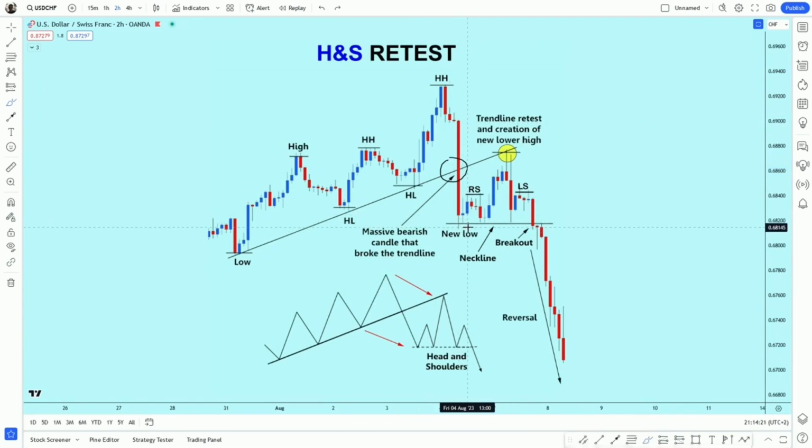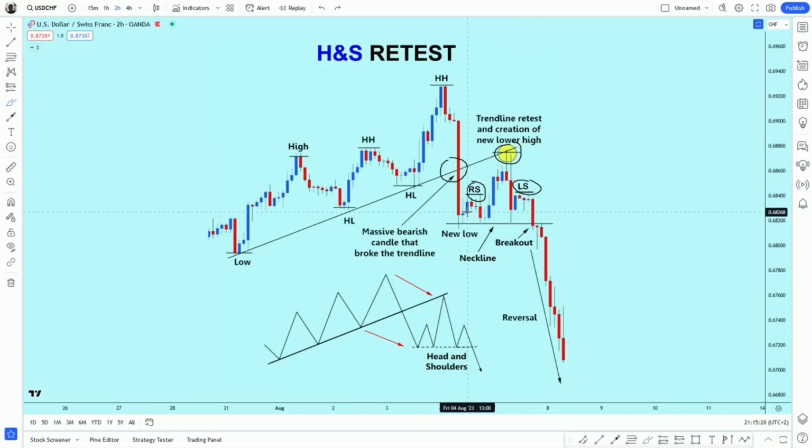and of course I would not enter here. I would definitely wait for a pullback or a retest. As you can see, a retest occurred, price went up to retest this previous trend line, but also we have head and shoulders chart pattern. First we have this shoulder here, then price formed this head that retested our trend line, then it formed another shoulder. So this time we have a retest of our trend line and also head and shoulders formation.